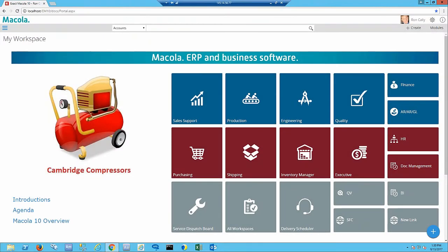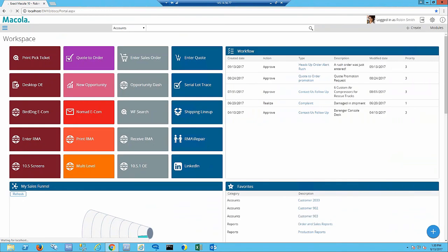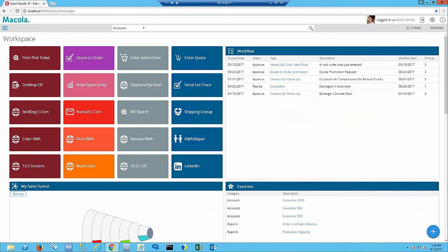So when we look at this, I'm going to log in as Robin from sales support, and my desktop may change a little bit. We'll move over to her desktop. Now, she's been instructed to use certain colors for her company. They told her to use the grays, the blues, and the maroons, but she's kind of a rebel, and she likes to have a little color on her page. So she's made that second row or second column there unique to her own.